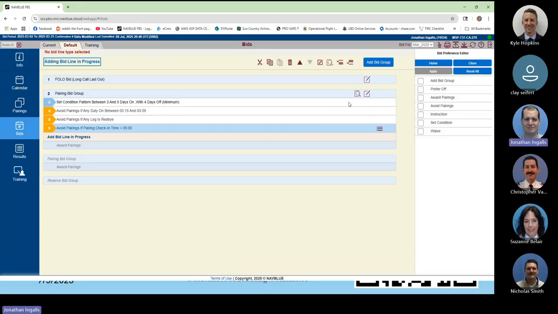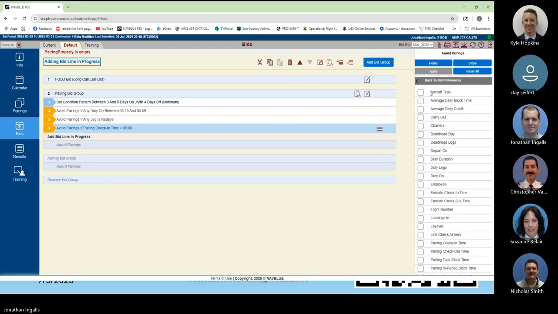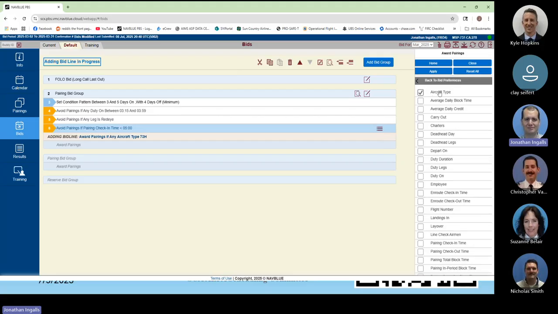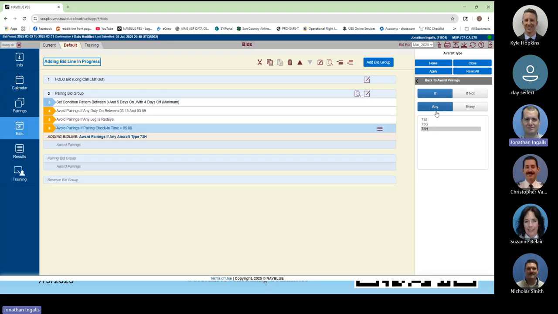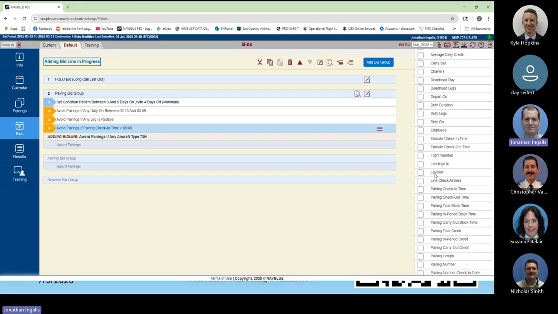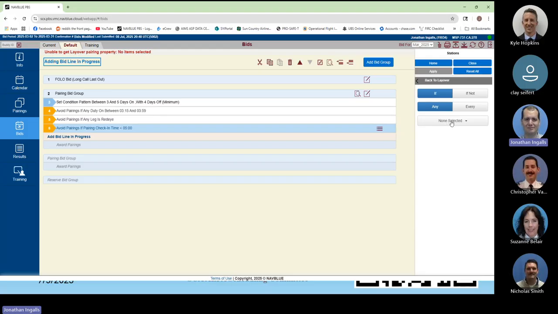So this is going to be a complicated bid, but let's do it. Everyone ready? We're going to award pairing, aircraft type, 73H, but we're not going to hit apply because we have to add multiple things this time. I'm going to hit back. So I did award pairing, aircraft type, 73H, and I'm saying if any of it is a 73H, because I just want to have freighter flying in there. I'm scrolling down. I'm finding layovers, stations. I'm going to type in CVG and LAL.